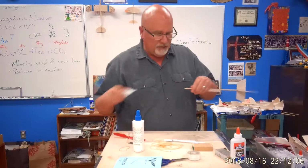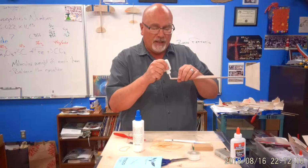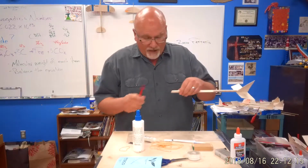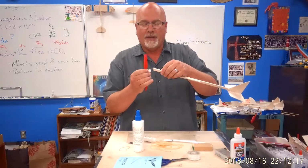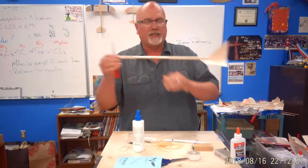Place a little bit of glue, again here on the fuselage where the propeller is going to go. The propellers really need to have a little bit of glue. If it's just a friction fit, they're going to be coming off. And so I slide that on there. I got that on all nice in one piece.